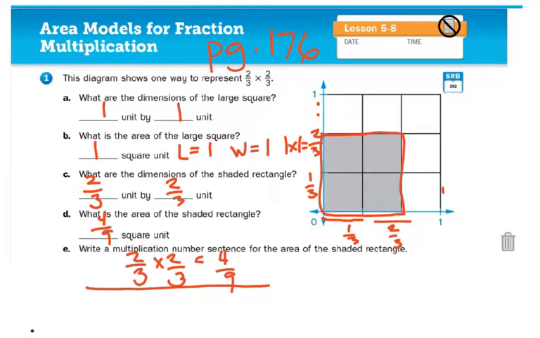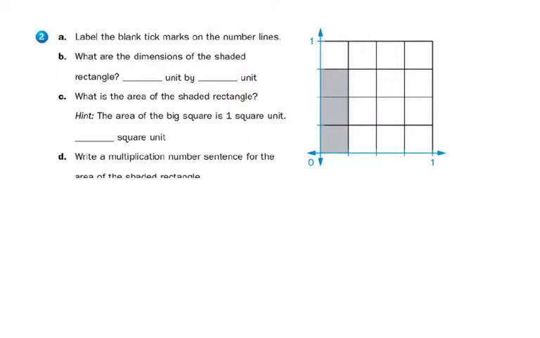Again, remember, it's your responsibility. If you need more time, pause the video. Number 2, label the blank tick marks on the number line. So there's 1, 2, 3, 4 equal parts. So this first one would be 1/4. Write this in, 2/4, 3/4, and we know that 1 would be the same as 4/4. There's 1, 2, 3, 4 equal parts. Let's go ahead and label 1/4, 2/4, 3/4, and we know that 4/4 would be the same as 1 whole.